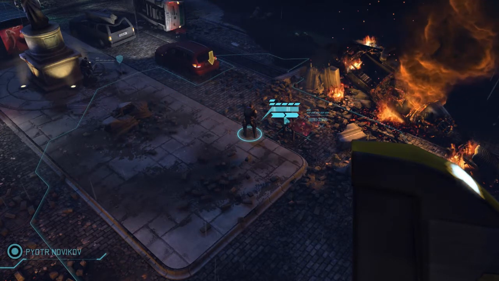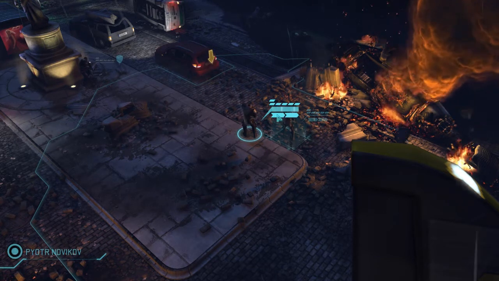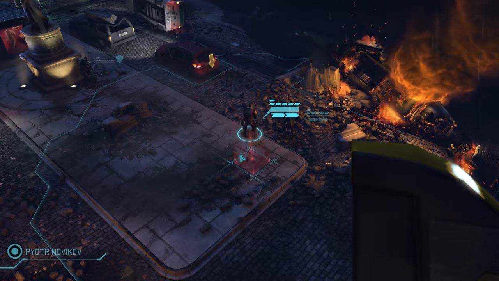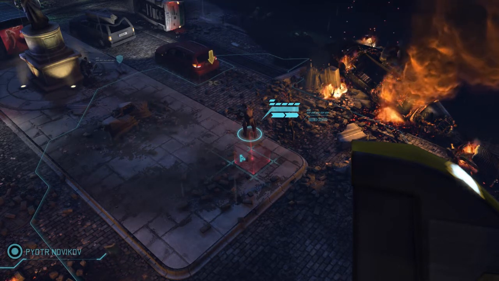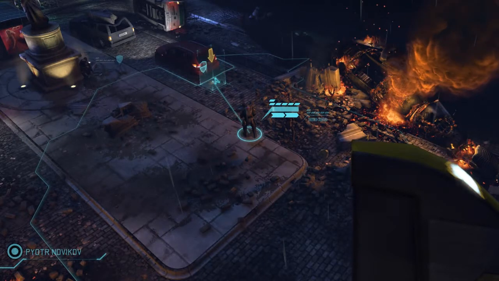Now you'll also notice that underneath the character's call sign, which none of these have call signs, they have two arrows. Basically they get 2 actions per turn. Most of your actions are going to be move and shoot.